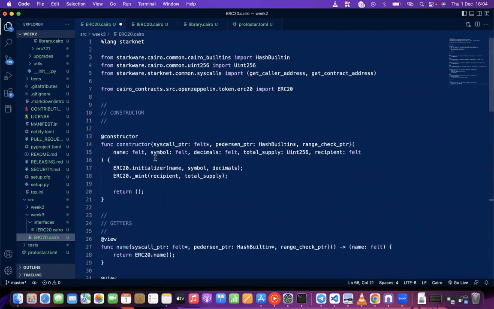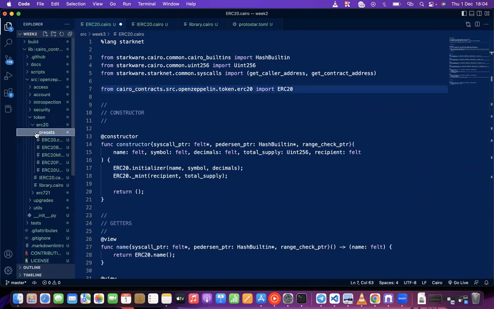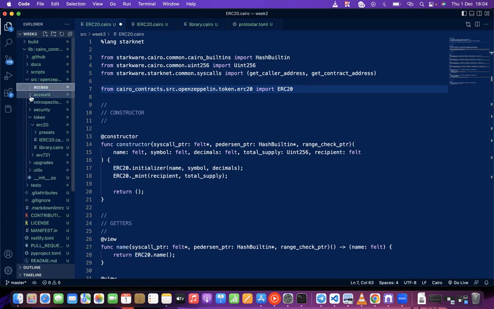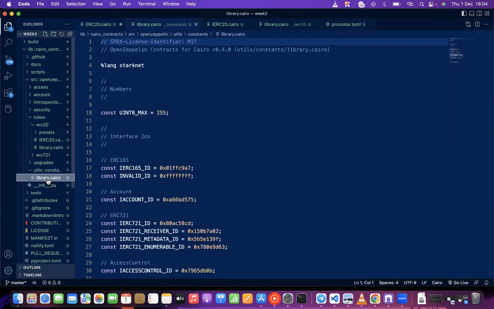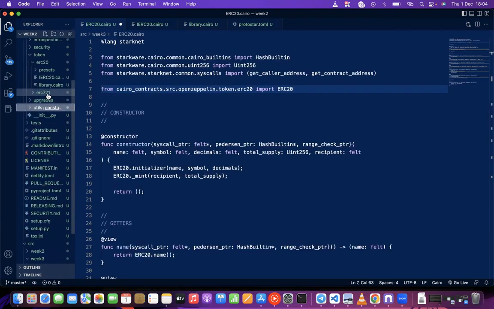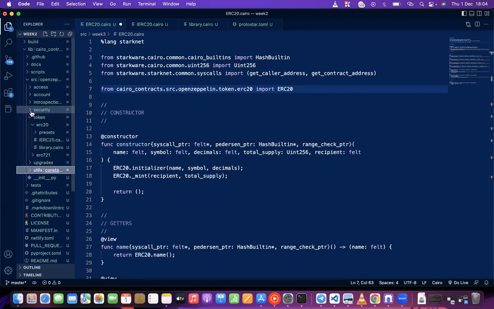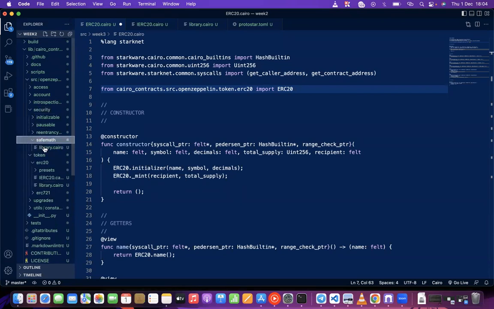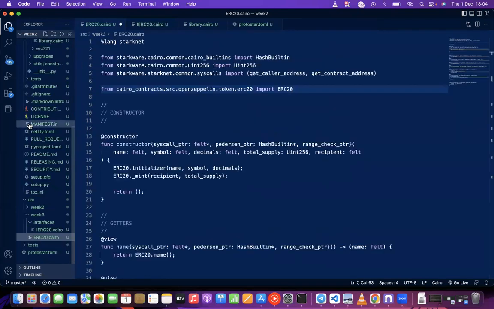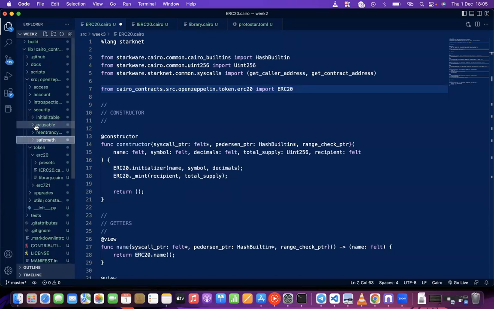field. And to do this success thing, we're going to import, I can't remember the exact library. The presets, not just, okay. Introspection, not this. Security, not this, definitely not assets or accounts. Okay, please wait a minute. Let me find something. Utils, it should be utils. Still not in utils. Okay, where can I find this? I can't remember exactly, but we need that. Definitely not here. Not initializable, no re-entrancy, so not security.